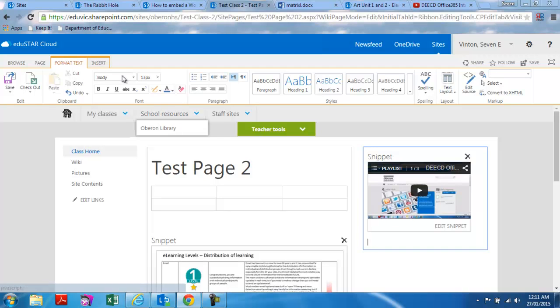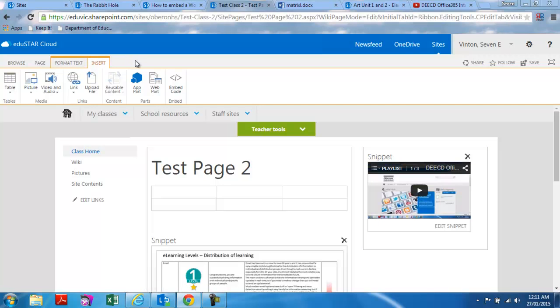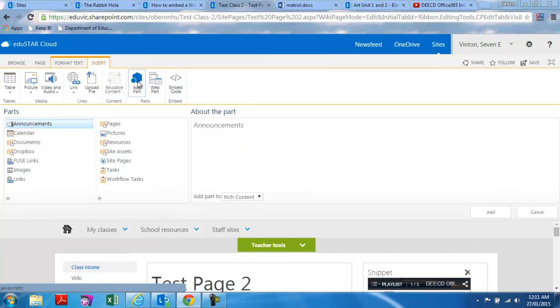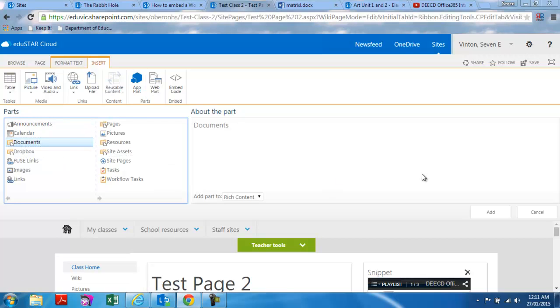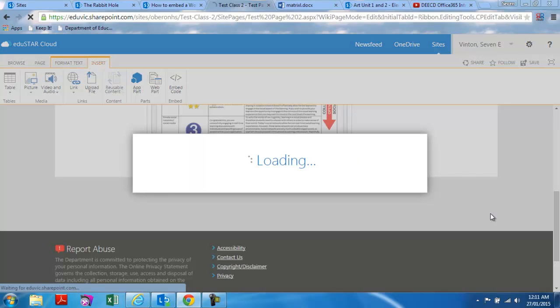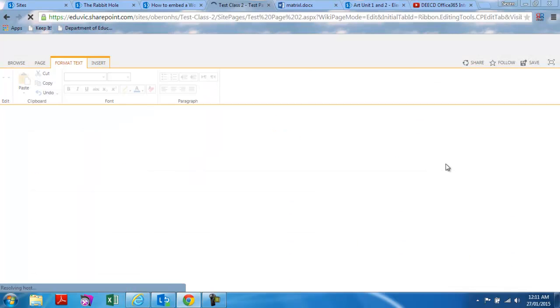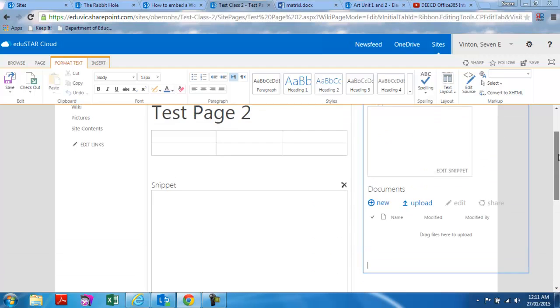So what we're going to do here is we're going to once again go up to the Insert tab, and this time we're going to click on App Part. So we click on App Part, and we should see our document libraries here. So if you've created a document library, and I do have a video, or will have a video on creating document libraries, so look out for that one. So we click on this document library and come across to the right hand side and click on Add. Okay, there we are.